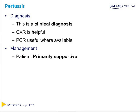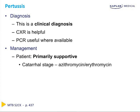But if you're lucky enough to catch a patient with pertussis in the catarrhal stage, then we treat them with azithromycin and erythromycin, and everybody gets it. So any patient that presents with pertussis, regardless of stage, gets these antibiotics, but that's largely to prevent transmissibility. If they happen to be in stage 1 of pertussis, then it will help ameliorate their own disease. But any stage, they still get the antibiotics.